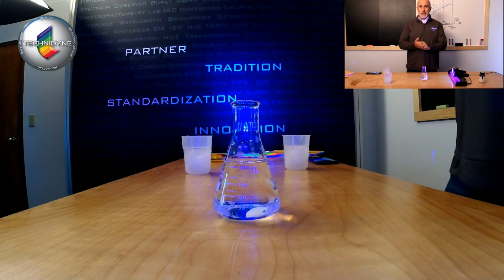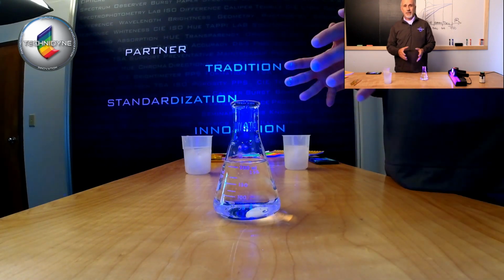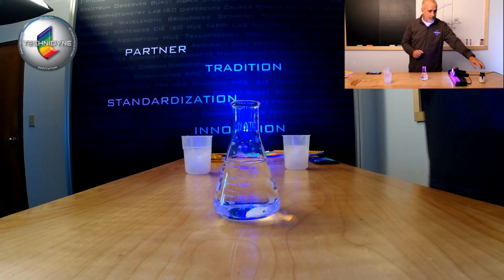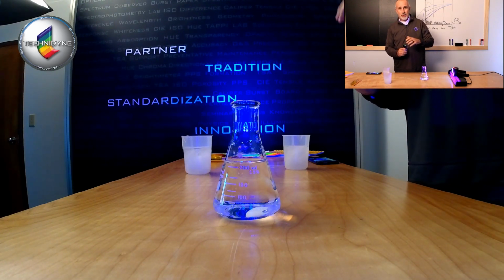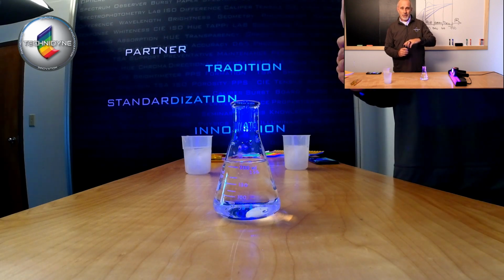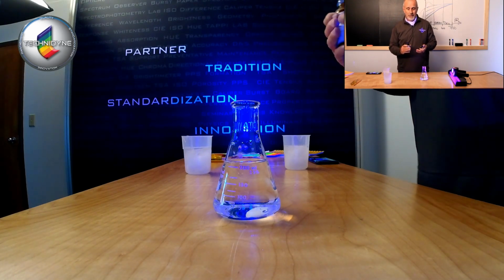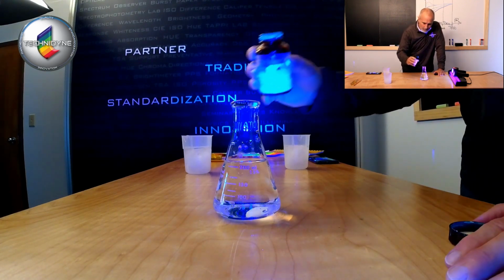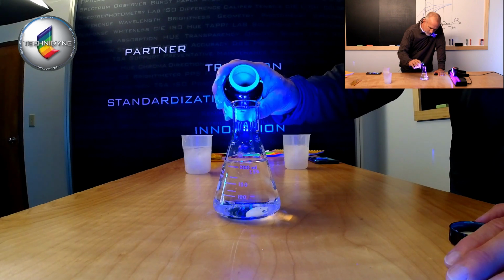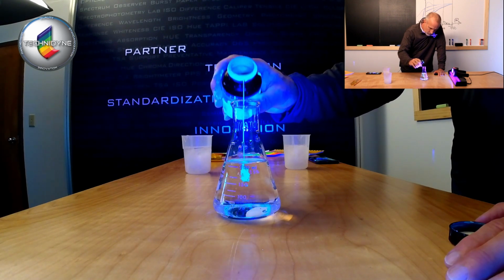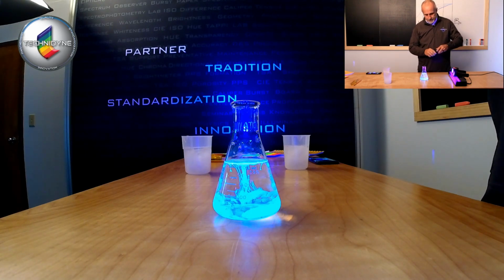Now, to get into exactly what we were going to do, what I've got here is just a flask of water, and I'm going to take some of this optical brightener and pour it into that water, so that you can see the reaction that occurs. The optical brightener is a yellowish color naturally in this bottle. As I pour this in, and I'll try to pour as little as possible, just a little drop, you can immediately begin to see the reaction that occurs there.